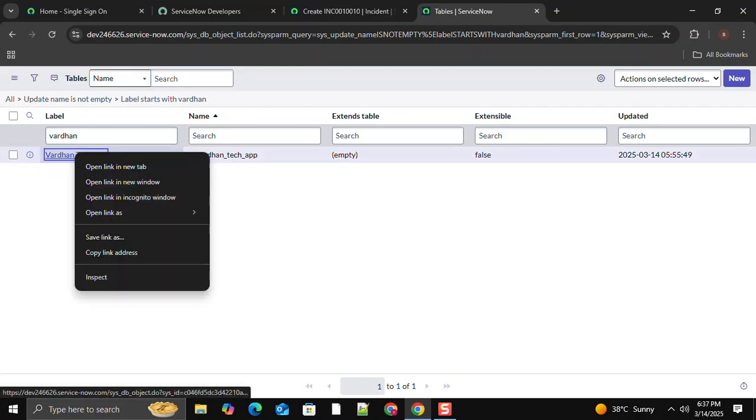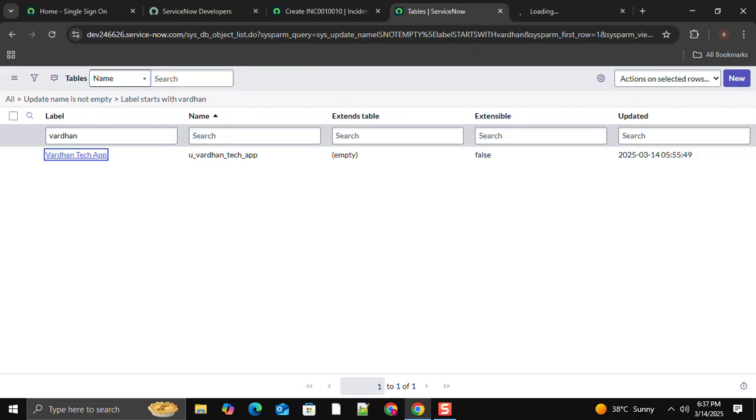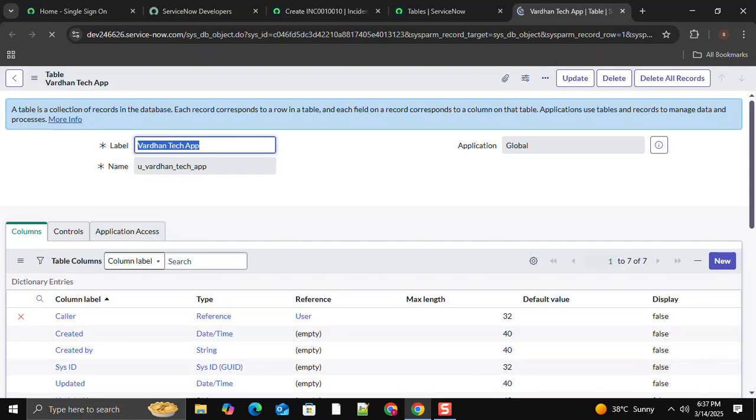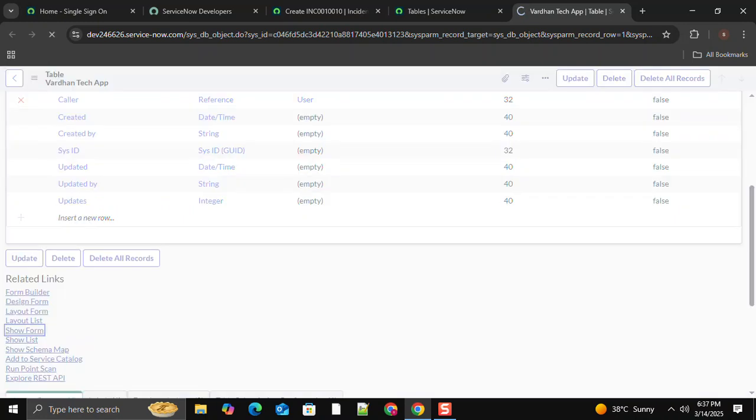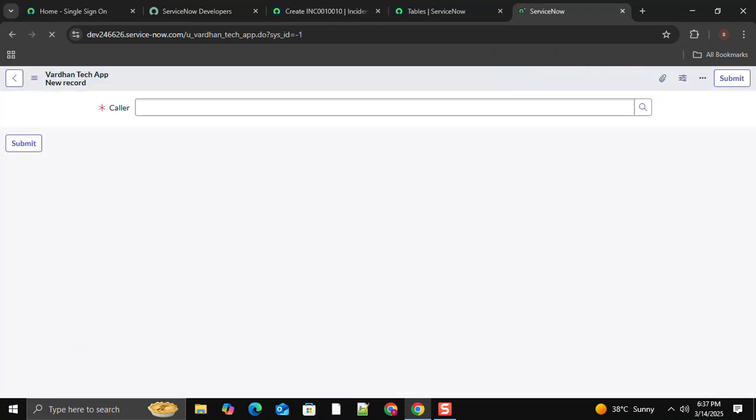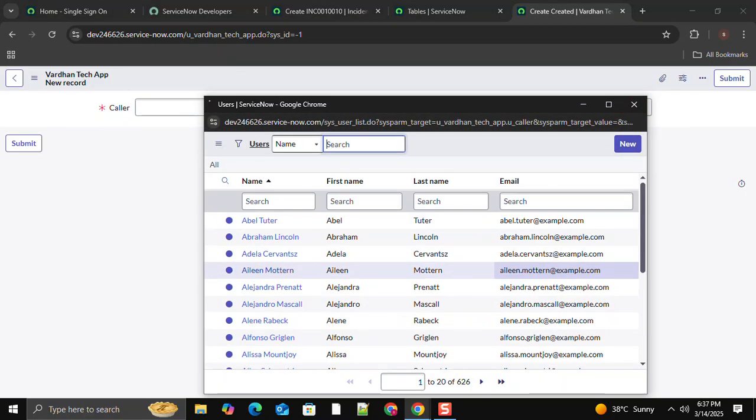Open with a new tab. For this table, we have a form, show form. This one. So this color is created, right? So this color is created. You can select the users list here.